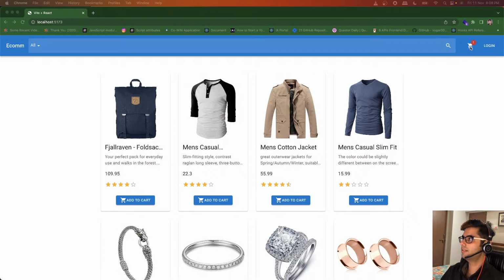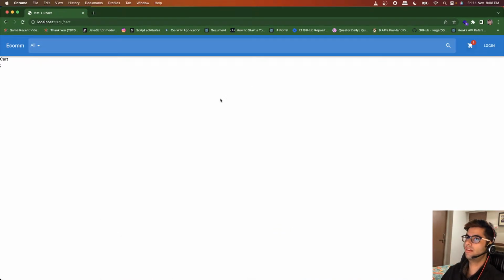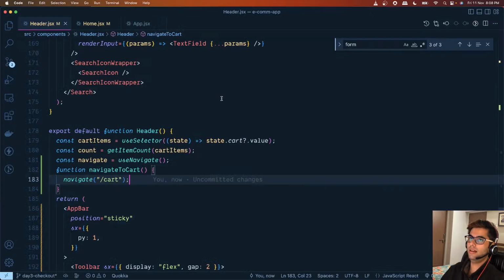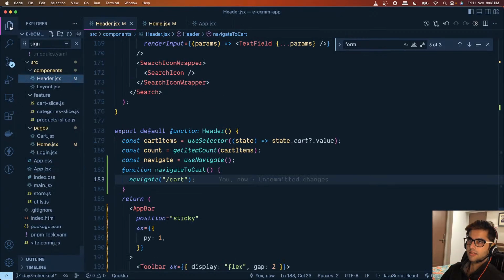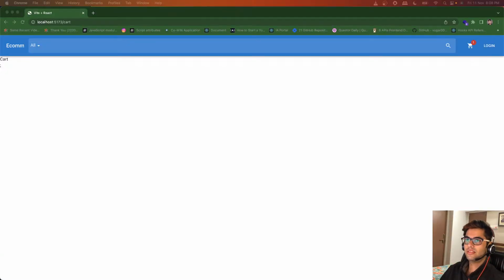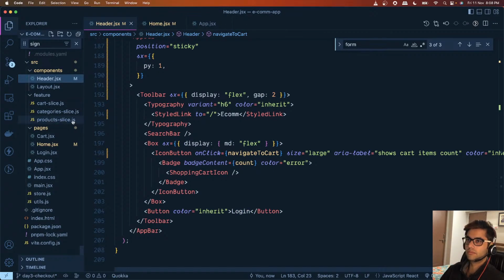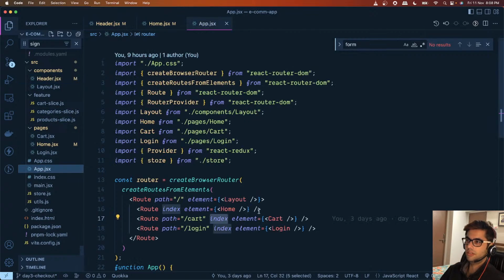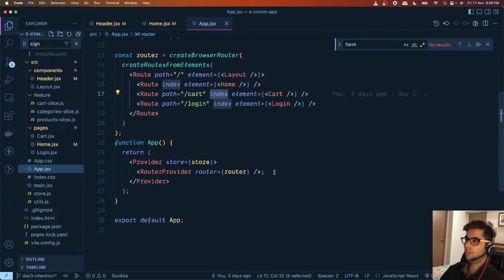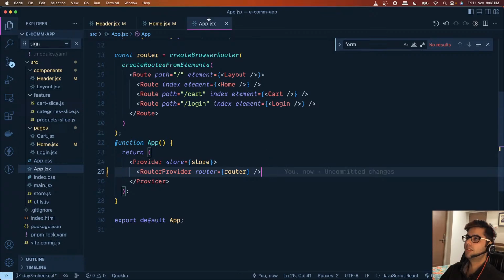Okay, let's see what happens. We are clicking on this and it's taking us to the cart page. There is this semicolon appearing. Let's get rid of that. Where did we define the routes? At the home page. So this is coming from here. Let's get rid of this.